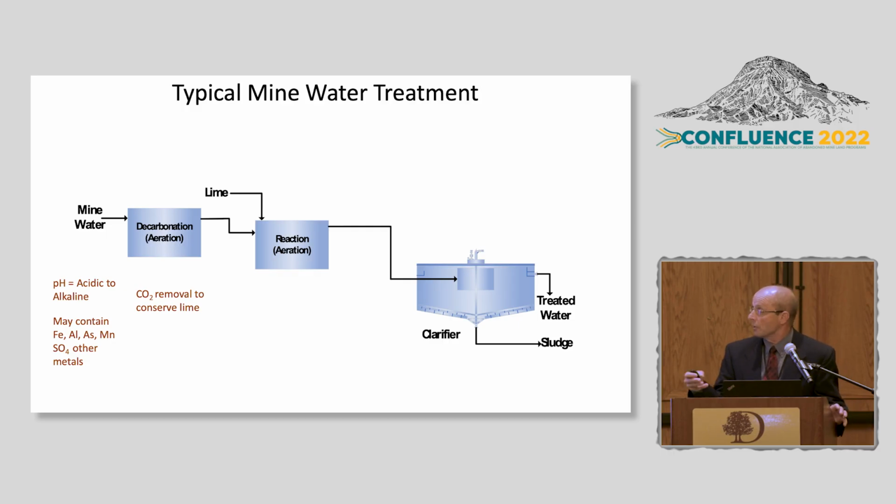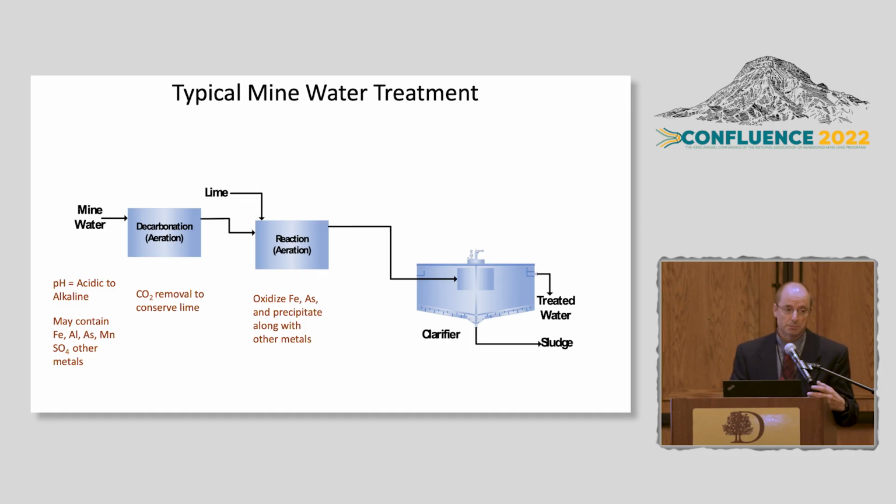Okay, so the heart of the system then is this reaction part where we're raising the pH, and also often aeration is used. Iron particularly is going to precipitate out in the oxidized form. Arsenic, there's benefits in its removal by oxidizing the arsenic as well. There could be other oxidants used, chemical oxidants. Peroxide is commonly used. And also, I guess I forgot to mention the most important thing, the lime addition. It could be other forms of alkaline addition, limestone, caustic.